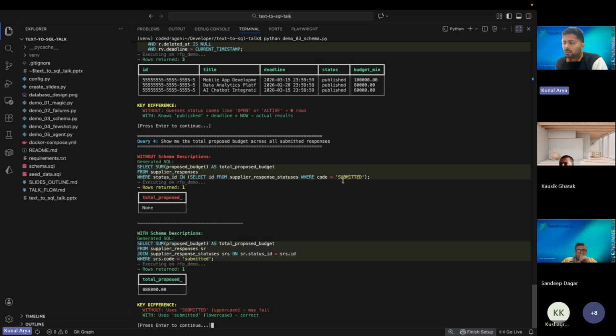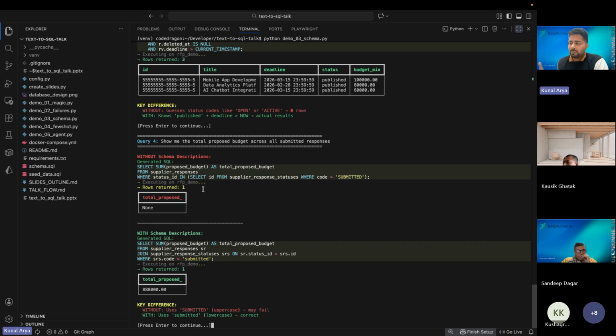Why? Because it is using submitted in lowercase, not uppercase. That is the issue. Because we have provided the context that in our database we use lowercase status, this time it is giving us the correct answer.